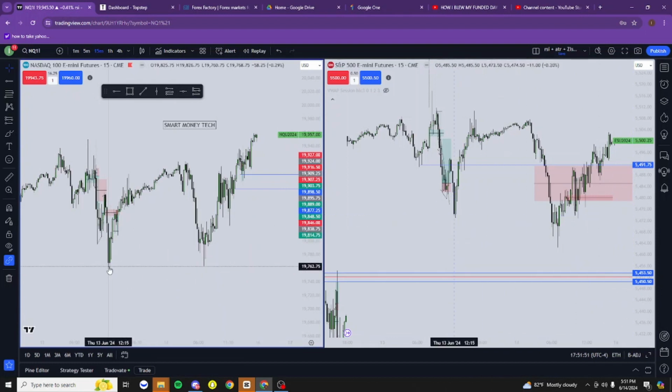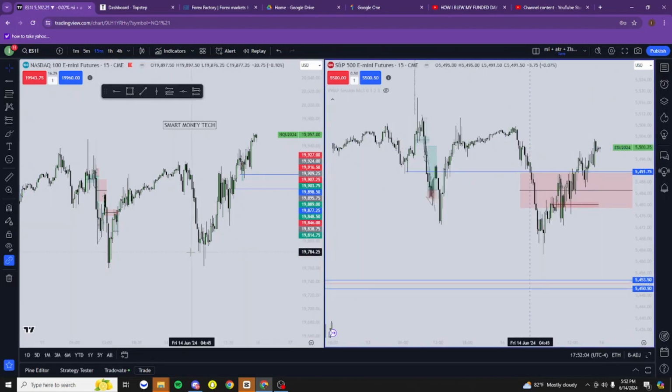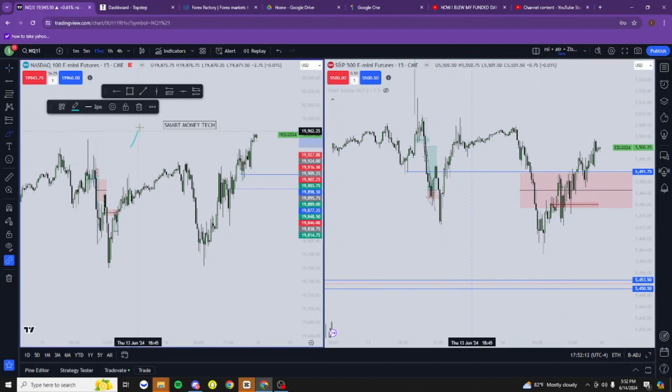Right here, you notice, hey, you know what, Isaiah, we didn't sweep this liquidity. Why did we move up? You don't always have to sweep liquidity on both pairs. It can just be on one. When it is just on one, that is likely a good indication of a reversal. That is what SMT is. When you're making a higher high, higher low, higher high, and the correlating pair doesn't, it makes a lower one. This right here is the SMT. You can see this right here, it moved lower. This right here, it moved higher.